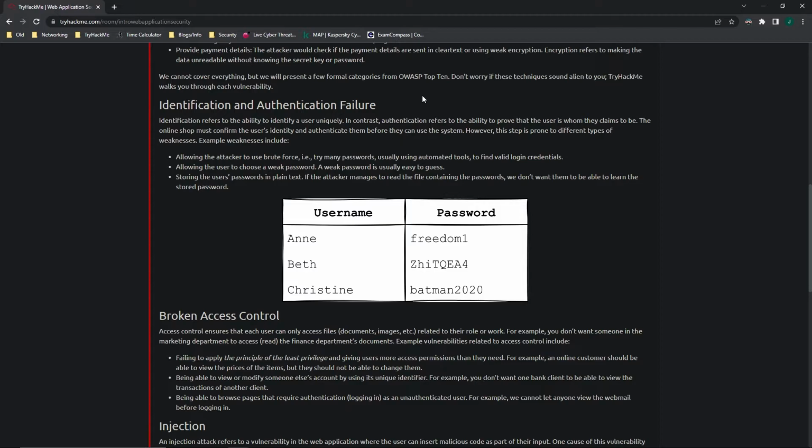So for example, you might have a smart card or something that you scan and only you would have that. You could use that to authenticate yourself. And here they talk a little bit about the online shop must confirm the user's identity and authenticate them before they can use the system. This could be done with like a username and password kind of deal, but it's still vulnerable to brute forces, the user choosing a weak password, or just it storing the user's password in plain text.